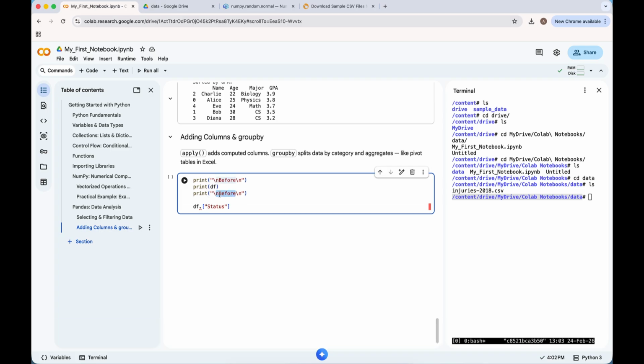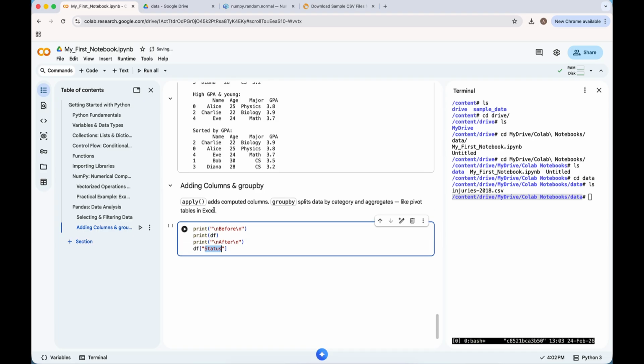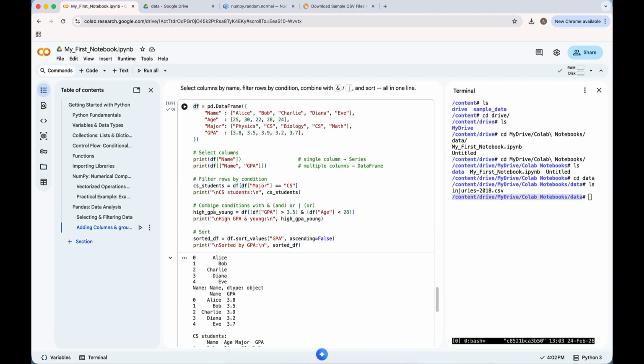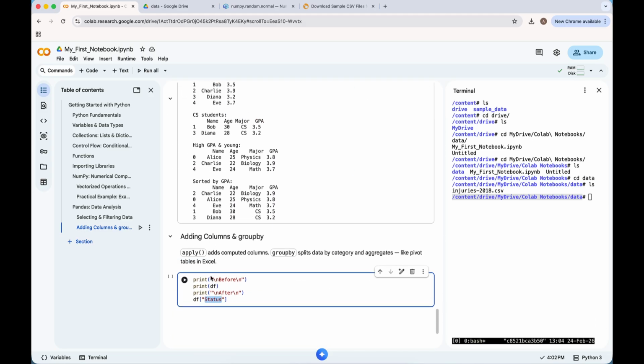And what I'm going to do is add a new column to the df, and notice that the df doesn't right now have a status column, right? It only has name, age, major, and GPA. And so if I access a column that doesn't exist, I can basically add a new list here, then that will become that column.